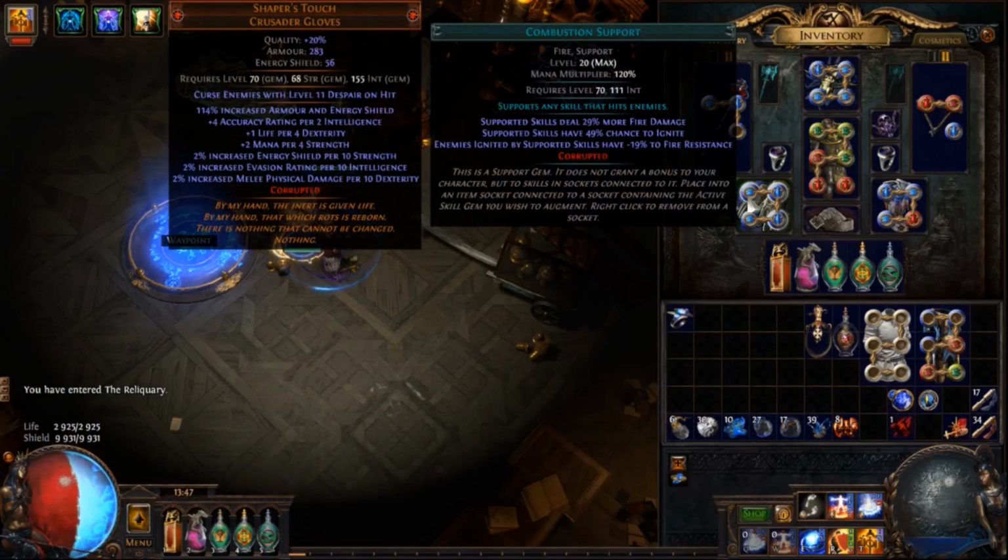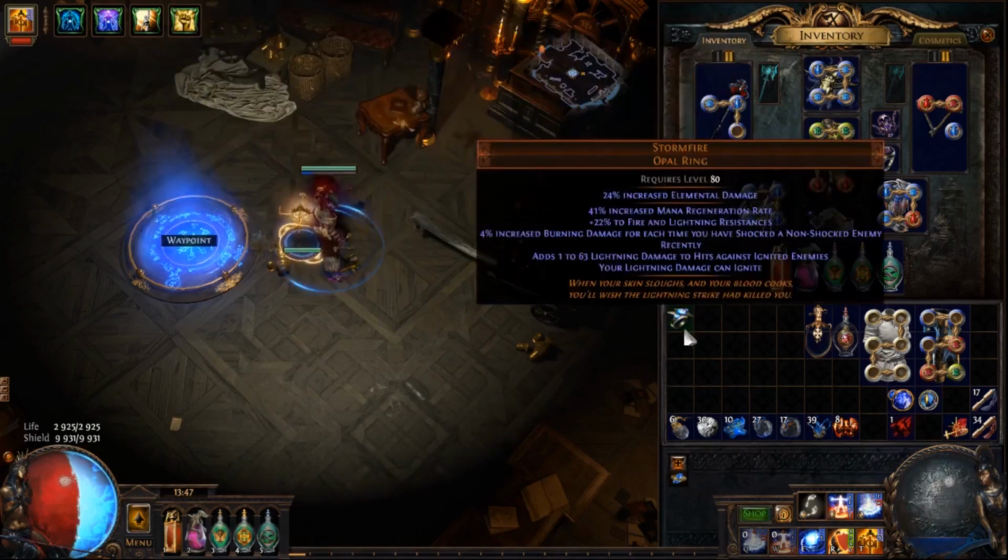The Combustion support at level 20 grants minus 19 to fire resistance for enemies that were ignited by supported skills. Now, since most Righteous Fire builds will use elemental equilibrium, we need another way to trigger this. A lot of people will use the Stormfire Opal Ring, which gives us a little bit of extra burning damage when we shock enemies, which is not that much anymore. It used to be a crap ton, but now it's serviceable and it's probably not your best choice for a ring. The reason they'd use this is because your lightning damage can ignite, so you could just put Combustion on your Orb of Storms, and all would be well.